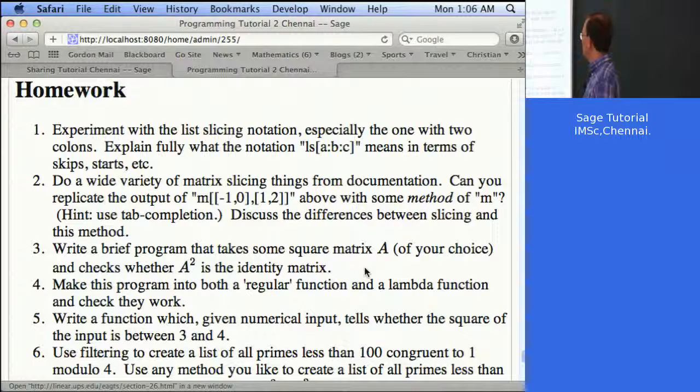Okay, so you see there's these subtle things. And then the same thing here, there's actually quite a few methods of M that do the same thing as the slicing notation. And they're more explicit, of course, so it makes it easier. I hope that this was fairly straightforward.